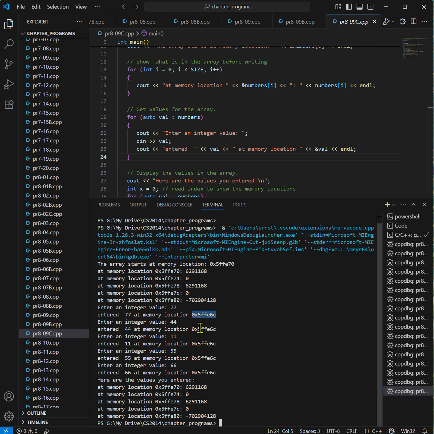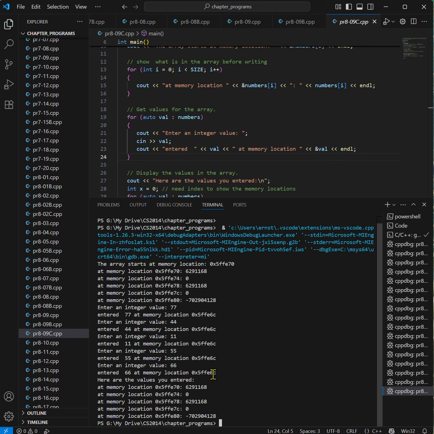Also notice over here that FFE6C is nowhere near, it's in fact a little bit before these numbers over here. Actually, now that I look at it, you see that 6C is right before the 70, because if you add 4 to this for an integer, your C is 12, plus 4 is 16, which is 0 carry 1, so this becomes 70. So it looks like it's going to go to the memory address right before the array.